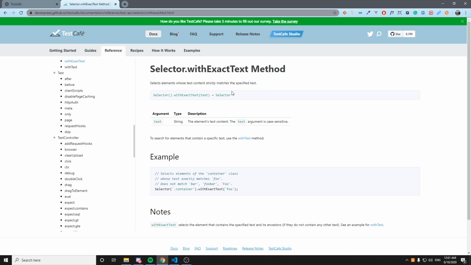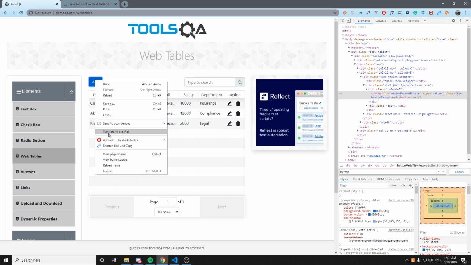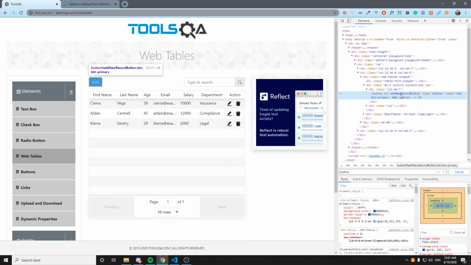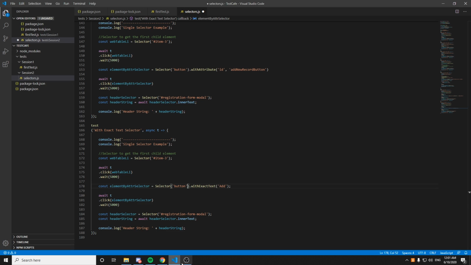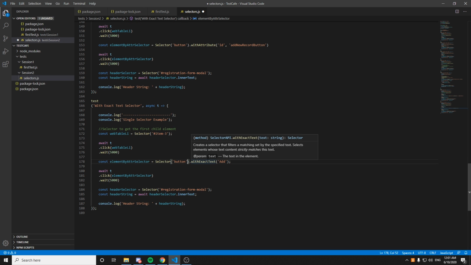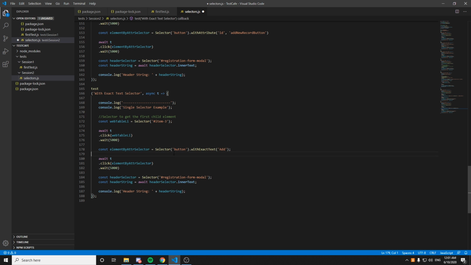All right, let me show you a real example. Basically, we want to click on the button which has the exact text of add, and that's basically what is gonna be written in the test.